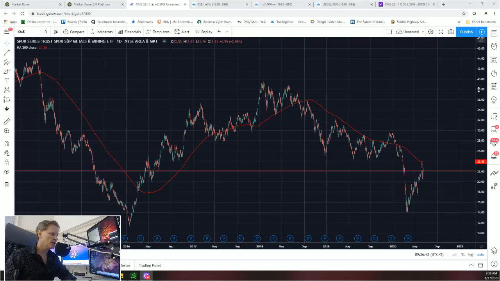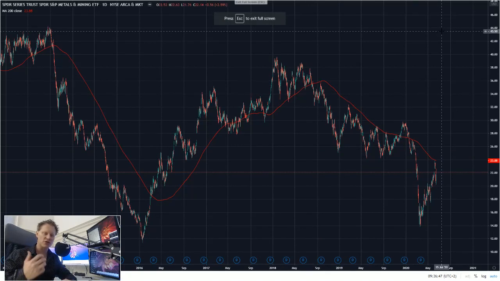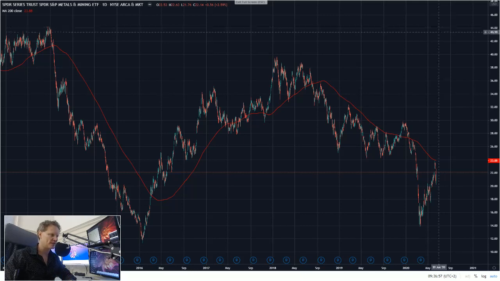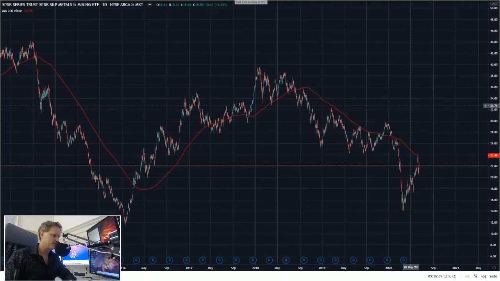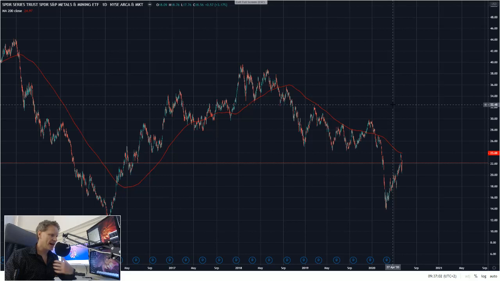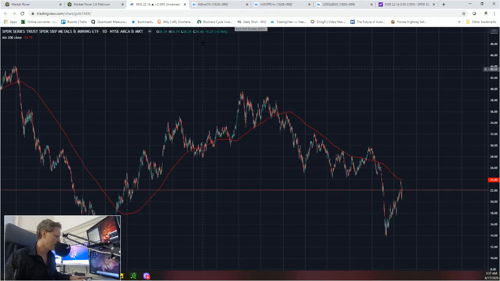So first of all, what we always like to do when we look at an individual stock is make sure we understand where its sector or index or group ETF is in the equities universe. It's a bit different in different asset classes, how that looks. And so this is the XME. This is an ETF that US Steel, again ticker symbol X, is a part of. And I have a very simple 200-day moving average on here, which we will look at more in a minute.